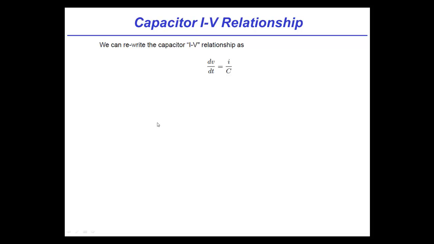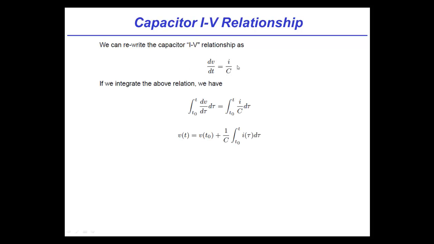Cool. All right, let's look at this in a bit more detail with expressions. Let's start with this expression that Vivek was just talking about that we've seen before: I, the current, equals C, the capacitance, times dV/dt. Let's rearrange it to this form. We can integrate both sides with respect to time from some initial arbitrary time point t0 to t. When we take that integral, effectively we can integrate for the voltage. So this is what you would expect from this expression.